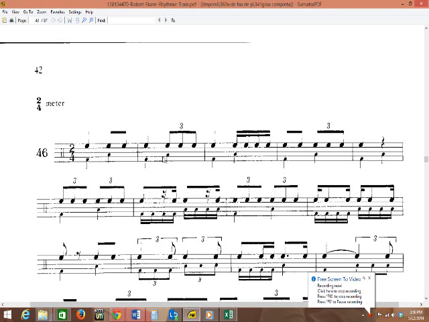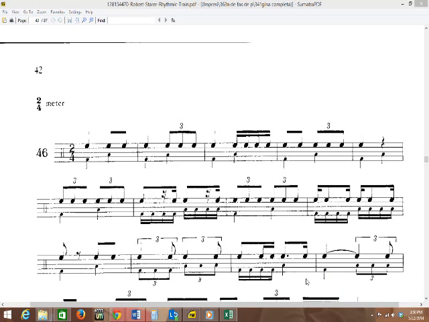This is rhythm number 46. We're going to look at the third line on this. Rhythm 46 is when it starts getting really fun because now we have quarter notes, eighth notes, triplets, and 16th notes all in the same excerpt. I'm going to do line number 3 because it involves all of those and some rests and some ties.